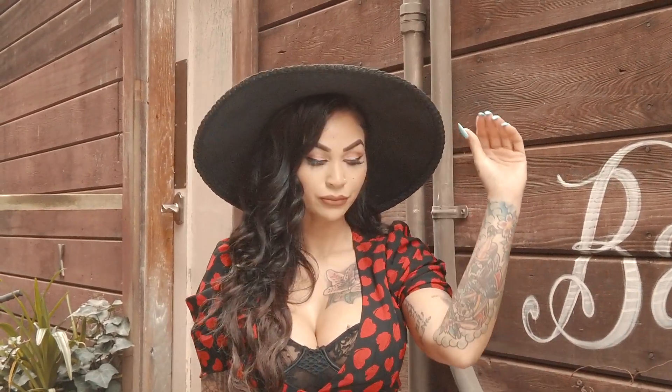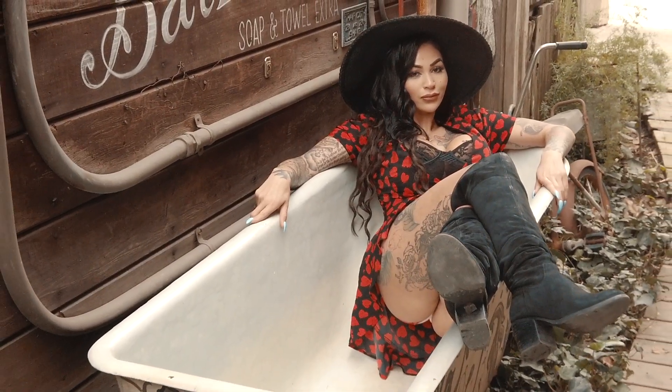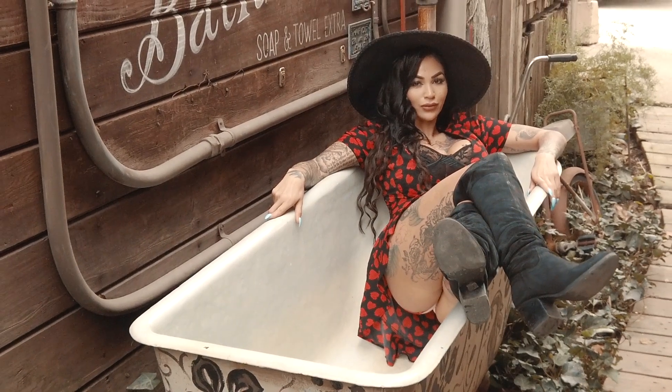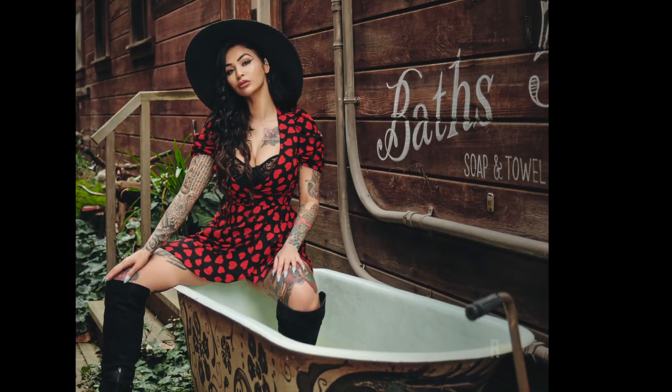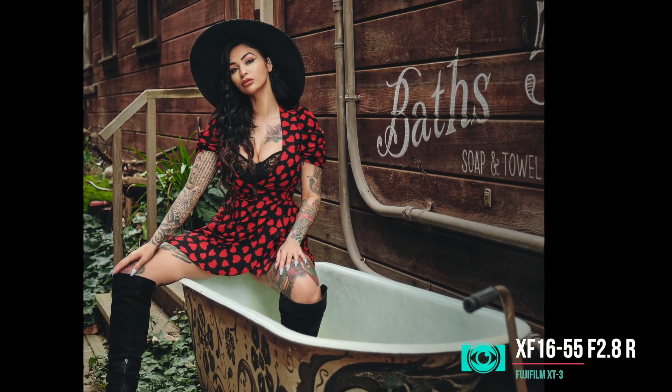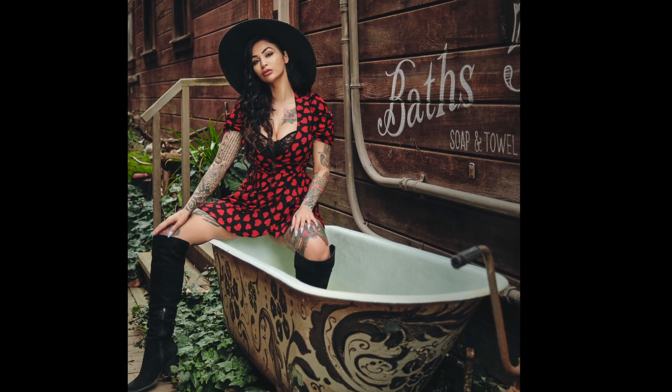In this image of Jesse, I had her sit on the edge of the tub and then used the light coming from behind her to create a halo effect. Then I had her turn into that light, and that's how we created this image using nothing but the ambient light as well as the diffuse sunlight coming forward.